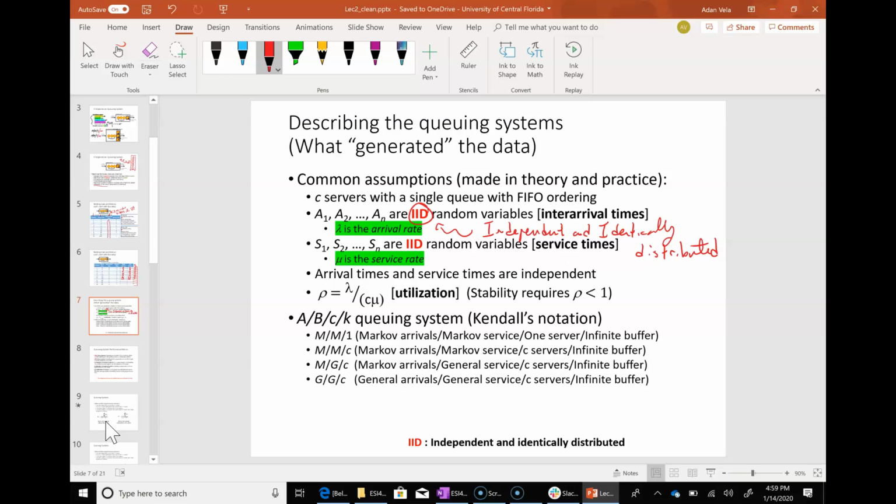Now you go, okay, that seems kind of weird, but maybe that makes sense. Why would you make that assumption? Well, that assumption isn't particularly useful, or at least meaningful, but you'll take it. But it starts to make more sense with the service time. If I say service times are IID, what I mean is the amount of time it takes me, the first customer, to be serviced is independent from the amount of time it takes Jorge to be serviced, or Jose, or John, and Sarah. They're independent of each other, but they're drawn from the same random distribution.